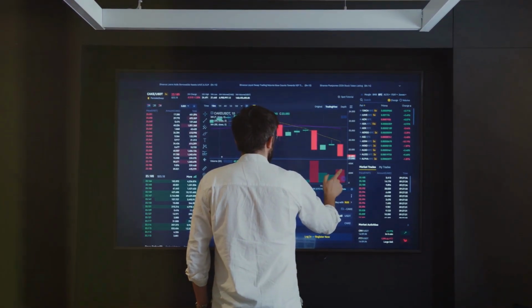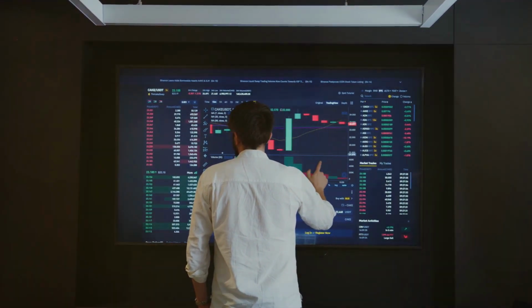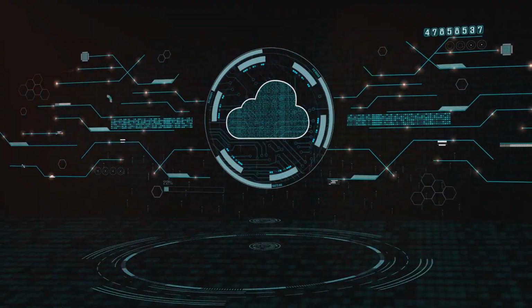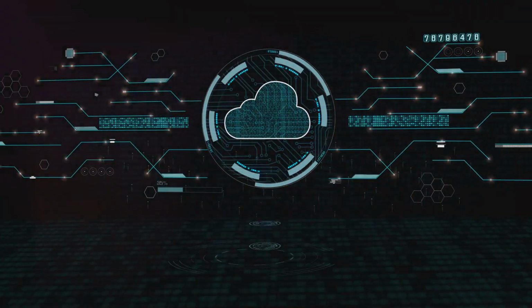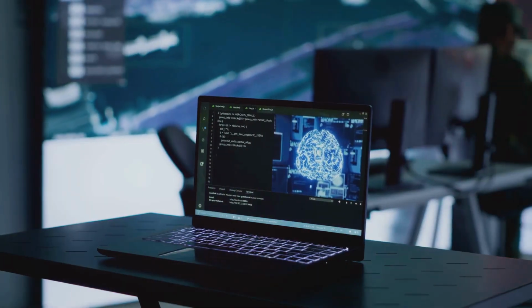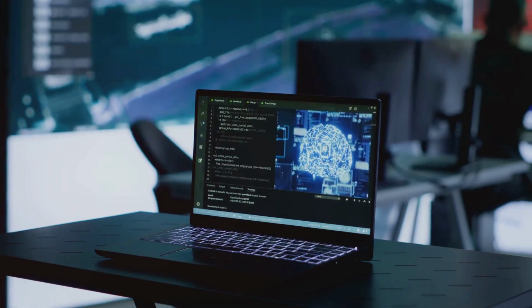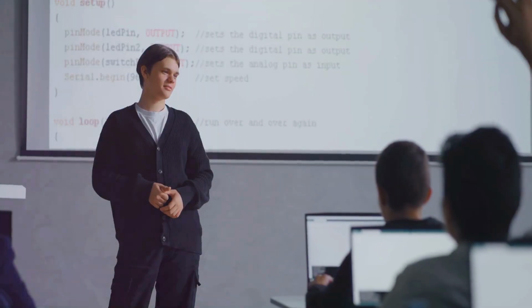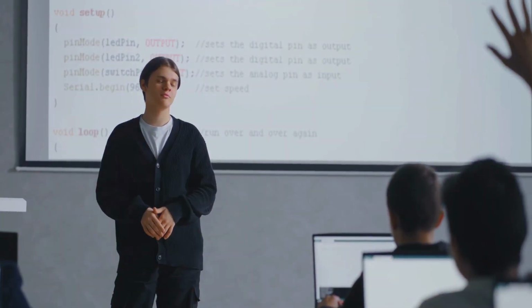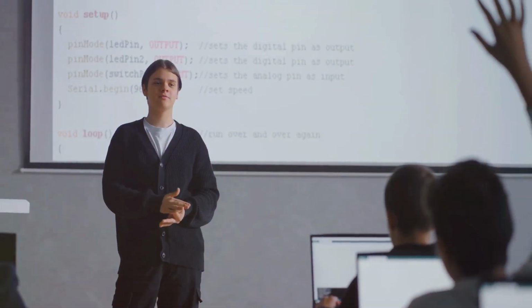Ever wondered how to make your dashboards truly dynamic? Let's dive into integrating AWS S3 with Streamlit. Imagine having real-time data at your fingertips. With Streamlit and AWS S3, you can do just that. In our hands-on bootcamp, you'll learn to connect your Streamlit dashboards directly to AWS S3 datasets.